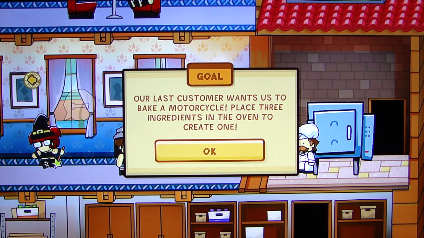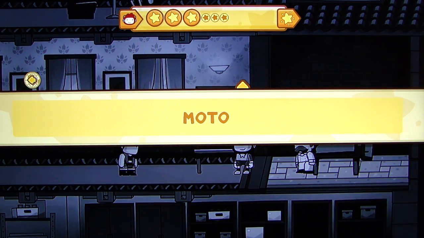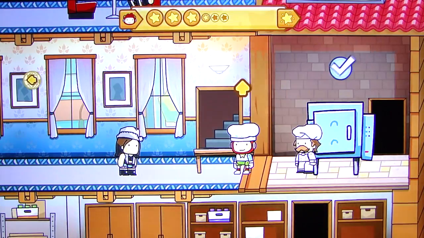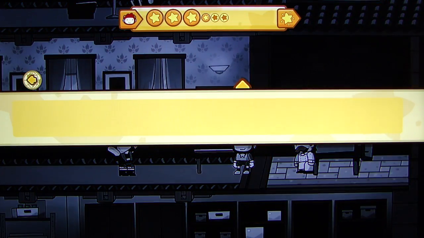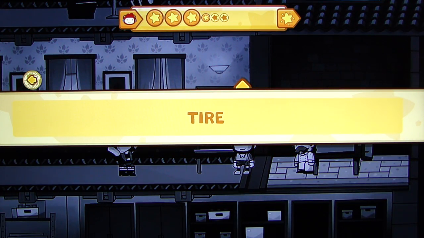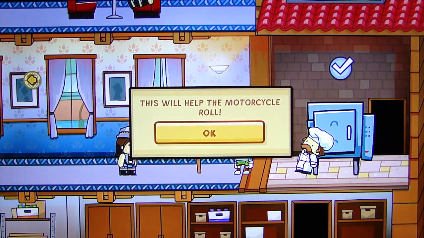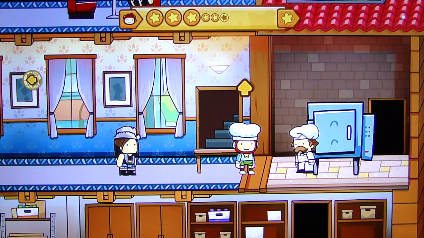Our last customer wants us to make a motorcycle. Place three ingredients in the oven to create one. Bake a motorcycle. Okay, power source is the motor. Let's do a tire. Okay, this will help the motorcycle roll. What else? You need tires, you need... How about the gasoline? Gas.